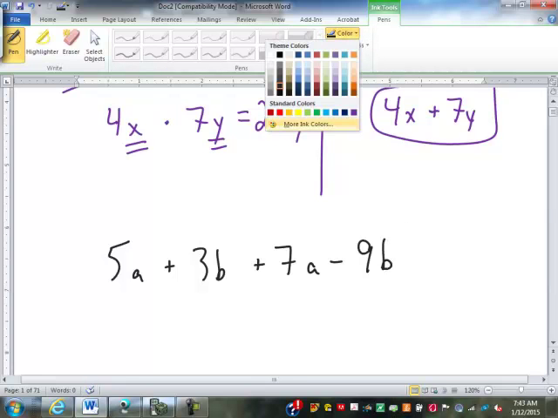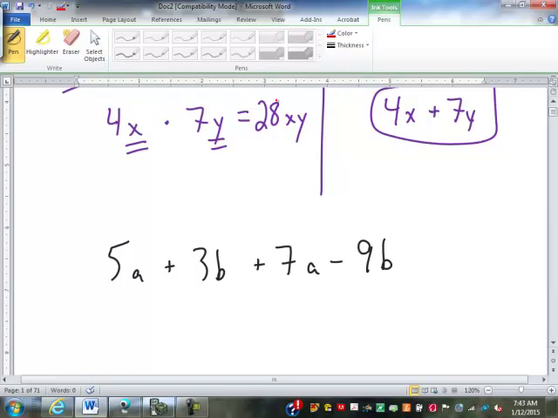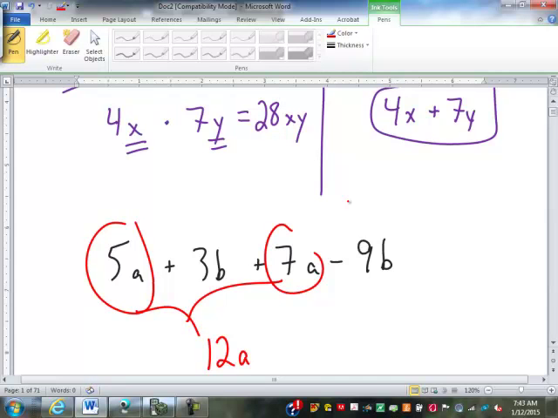So if we had several different terms, several different algebraic numbers like this, even though they don't all have the same name, we can still go through and combine piece by piece. Which ones here can be combined? 5a and 7a can be combined to make 12a. 5 and 7 make 12, and we keep the same name. Of course, we can also combine 3b and negative 9b. Remember, that minus goes with the term that comes after it. It's not minus a 9b. We treat it as a negative 9b. 3 and negative 9 make negative 6, and it's just a b.